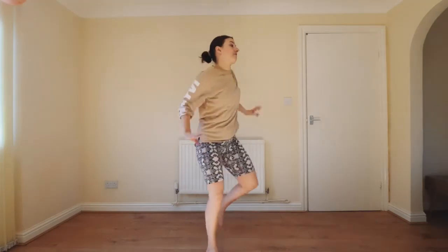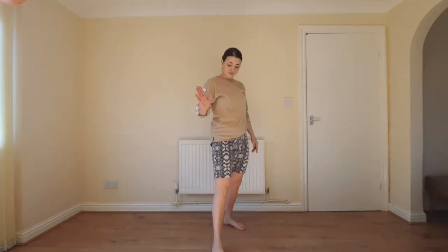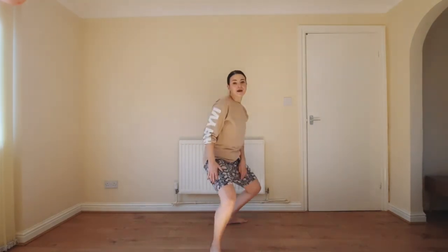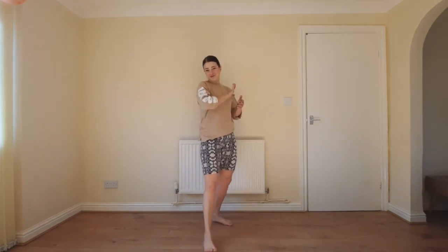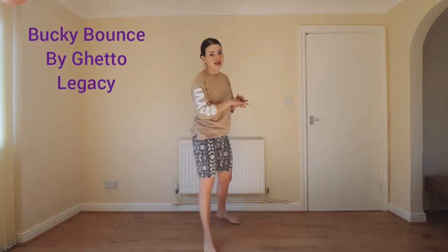1, and 2, and 3, and 4, and a 5, and 6, and 7, 8, and you're going to leave your left foot in front, but you're going to bend your knees. From here, we are going to do my favourite dancehall move ever. It's called Bookie Bounce, and it's by Ghetto Legacy.